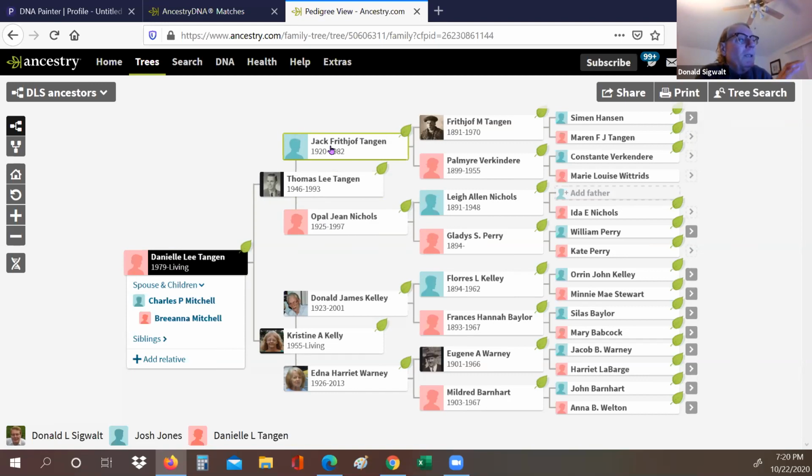So I could put Jack Tangent as that person, or I could go back one generation and say this DNA was from Frithjof and Palmyra, or Palmyra, I don't know how her name was pronounced, but that's what they mean by single ancestor or the couple. If I can pin it down to one person, I prefer to use that. So I know Danielle's match with Renee had to come through Jack, so that's what I'm going to use.